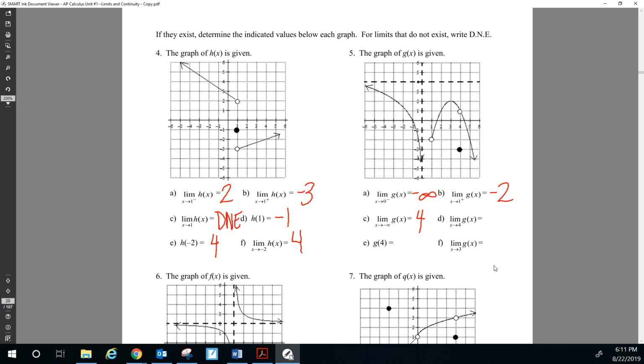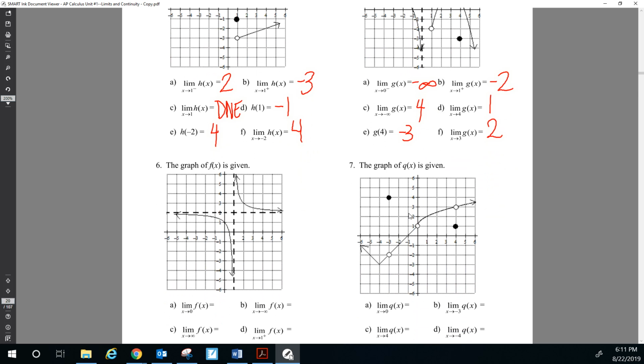As we approach 4, both sides have to equal here. So approaching 4 from the left, we're going to 1. From the right, we're going to 1. Overall limit of 1. And then it says, well, what's g of 4? Well, at 4, g is actually defined here at negative 3. That's okay. It can be down there. We don't care about what's happening at 4. We're worried about what it's approaching on the left and the right-hand side. And since we're both coming towards 1, this limit exists, and it is 1. At 3, both sides are getting close to 2. Overall limit is 2.